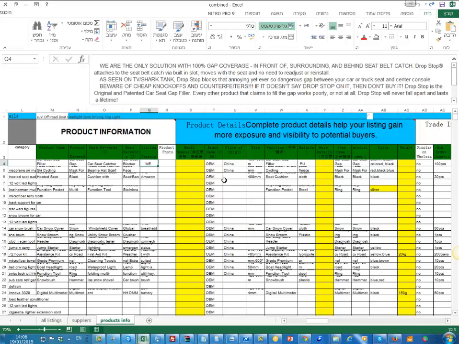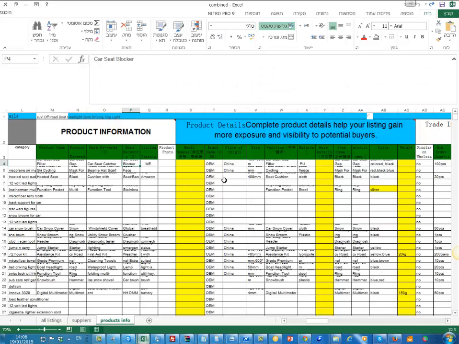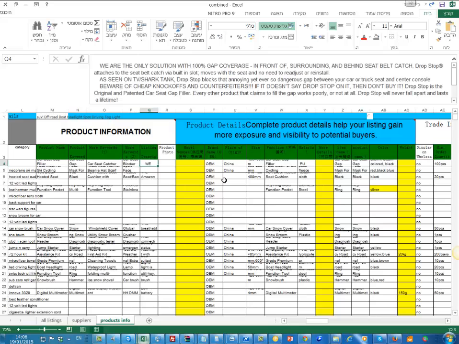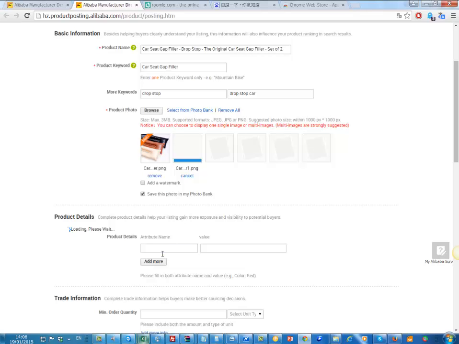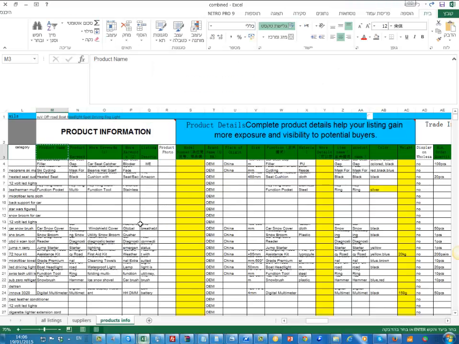Okay, let's see. Car seat blocker. Let's see what the attributes of this product are. So let's start with the product name. We will put it here, product name.